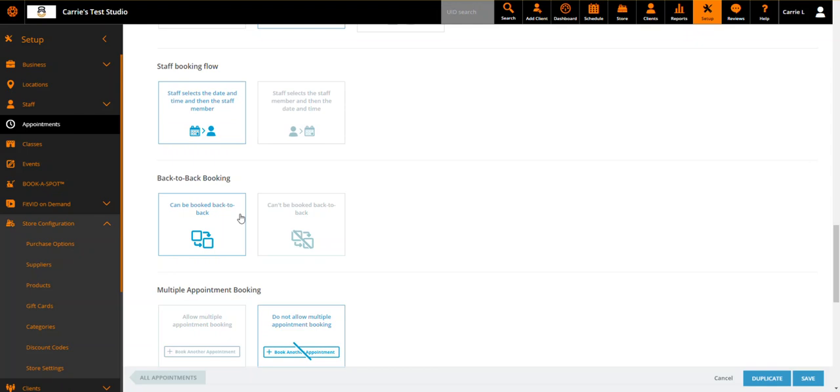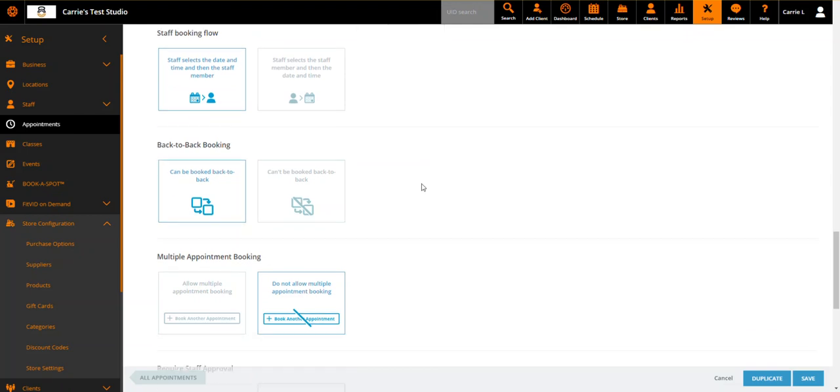Then in this case, we will say this appointment type cannot be booked back to back. Other than that, if there's no special requirement, no special equipment that needs cleansing or whatnot, a lot of appointments are set to be booked back to back, meaning that it doesn't matter as long as I have a staff available, right? You can go ahead and book it.